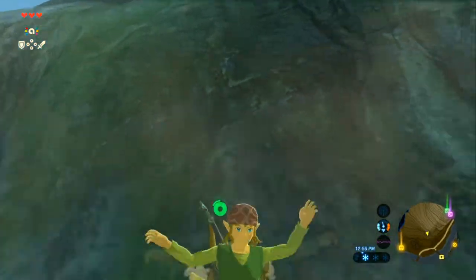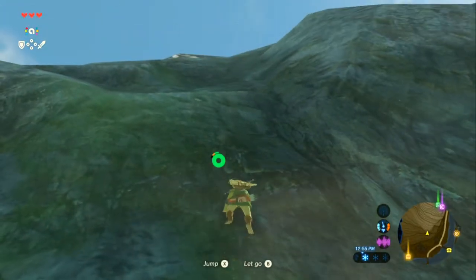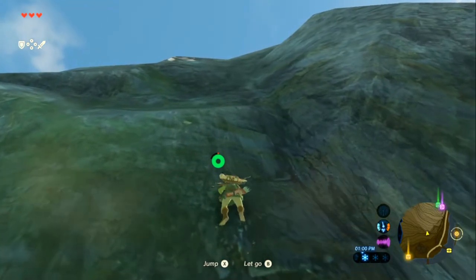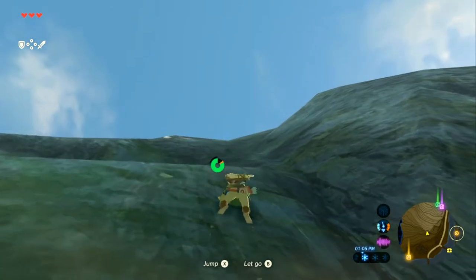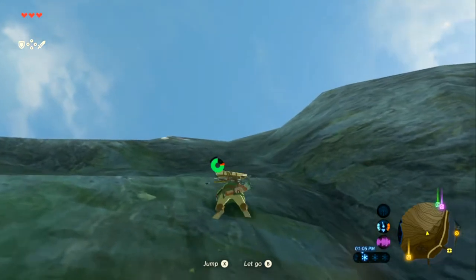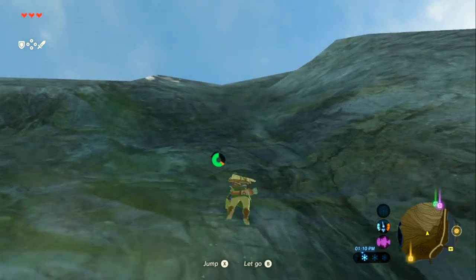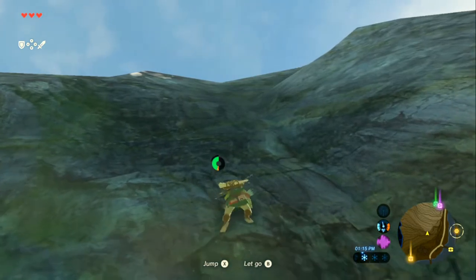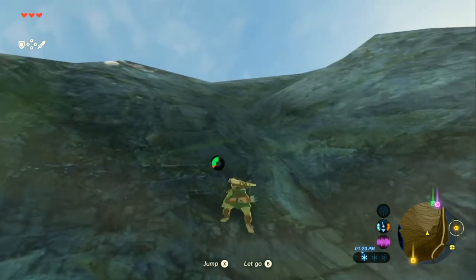Oh, wait. No. Don't waste any stamina. Just walk up. We're gonna make it to two shrines. Oh, yeah, look at that. Check it out, ladies. Link Spot! It's Link Spot. Oh my gosh. Look at his butt. What the fuck? What was that?